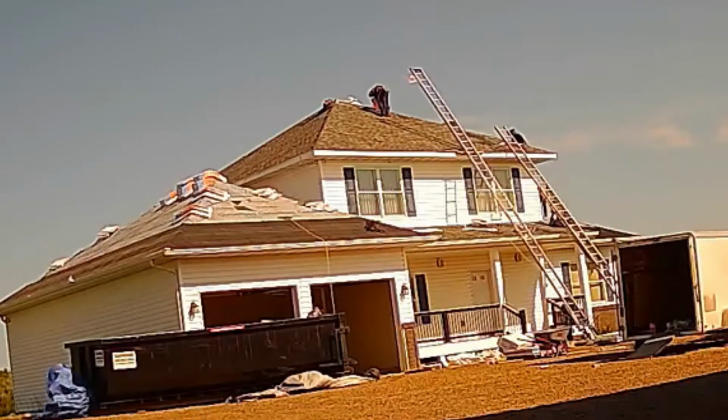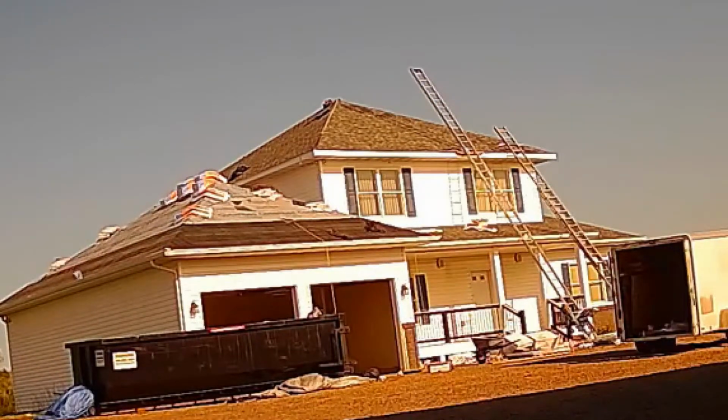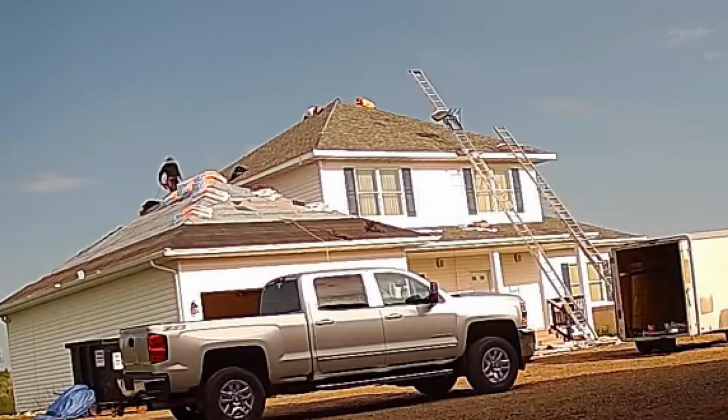So these shingles are baking down right away, which is going to make it a little easier as far as holding up for any storms that we get right off the bat.